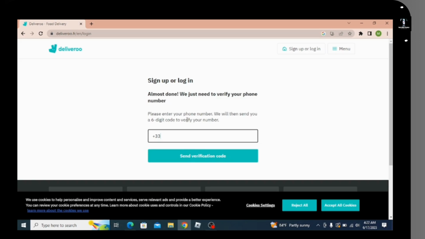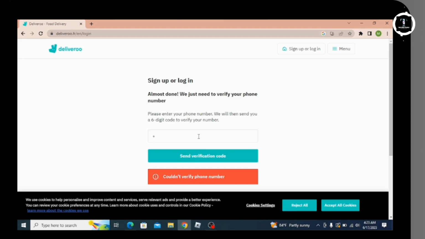Since it is an app for UK, only the residents of UK can create an account. So the thing you have to do is click on this text box and enter your phone number. After that, you have to go for the send verification code option, and after a few seconds a verification code will be sent to your phone number, and the verification code must be entered in the next text box. And after verifying, you will be able to create your account, and from there you can use the service of the Deliveroo app. So by following these simple steps, you can create a Deliveroo account.